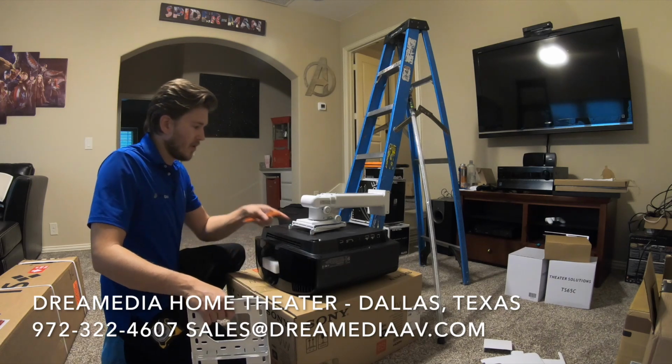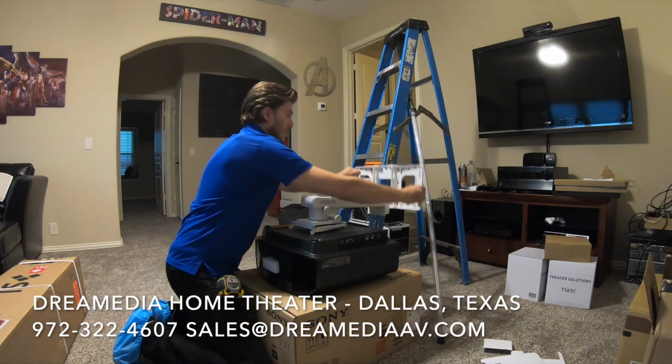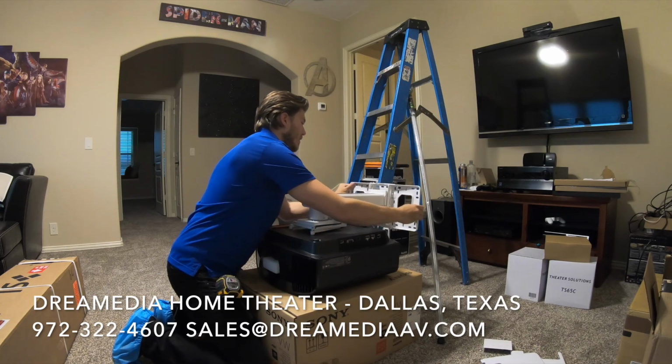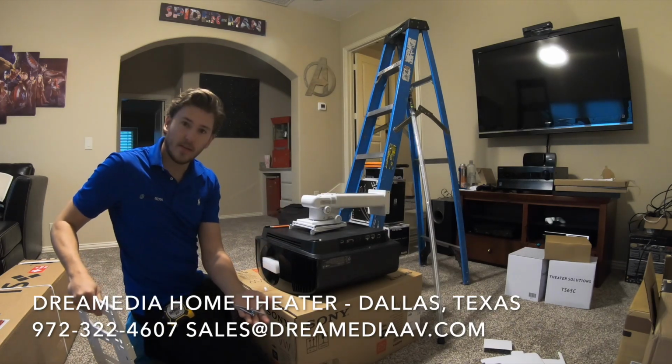Okay, guys, so you can see I have my bracket on the top of the projector. Now, I'm going to take this back piece and mount it into the wall and the studs, and it's going to hang on there just like this. I'm going to drive it in with some lags that they provided.